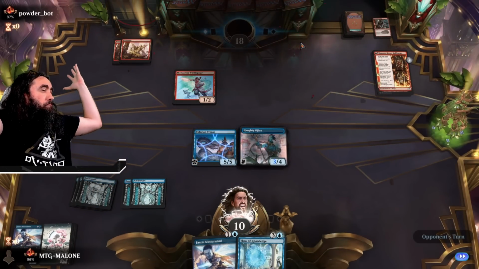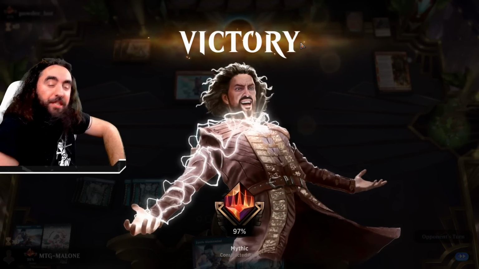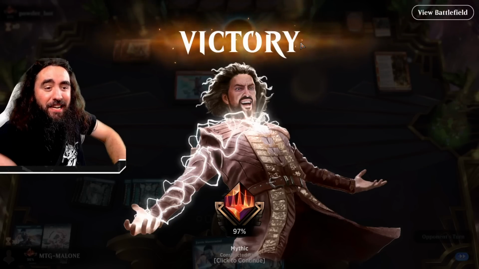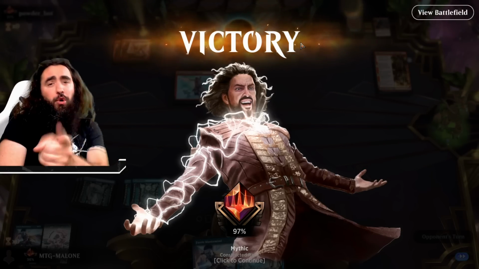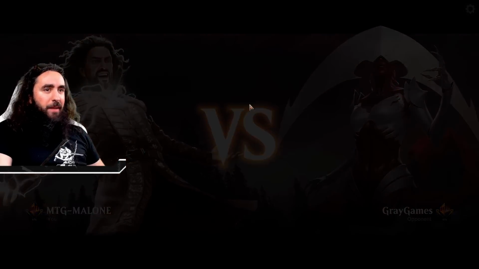And they scoop. You know, some people say mono red is the worst matchup for mono blue, but let me tell you something. When you're playing against a master of all colors, there is no bad matchup. For me, only for you. Naughty, Naughty Djinn. The gray games. Okay, I mean, I'm blue games, so there we go.